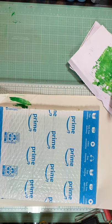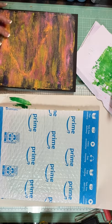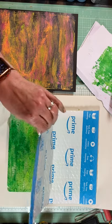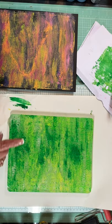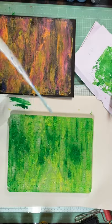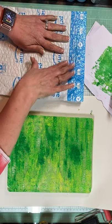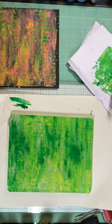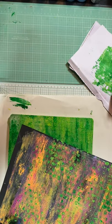And you can take that, and let's just say, for instance, we wanted to take this black paper, right? And take these little dots. Yeah, that was a little bit too wet for that, but that's okay, we'll still use it. Then take these dots and put that right on top of here. You may not want to do the whole thing, you may just want to do part of it and come off. And now see, you've added another layer to this one, right?